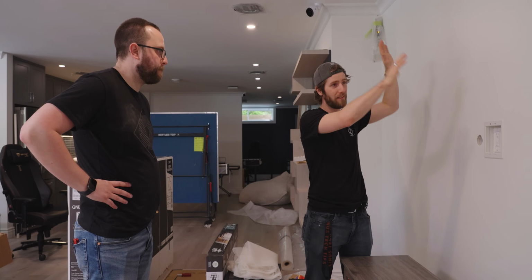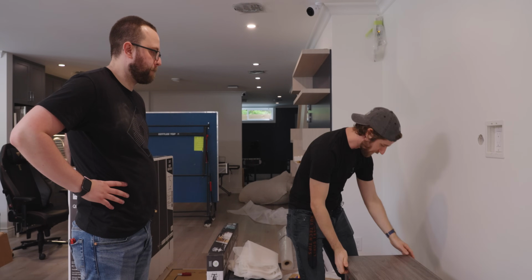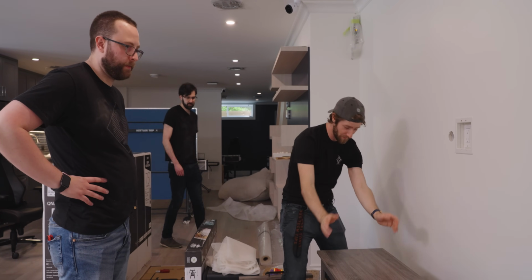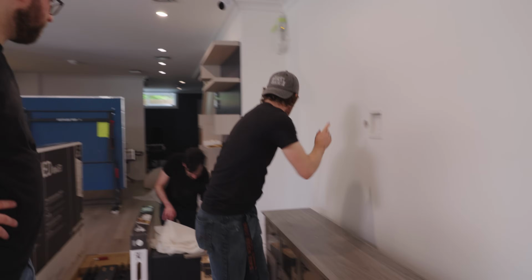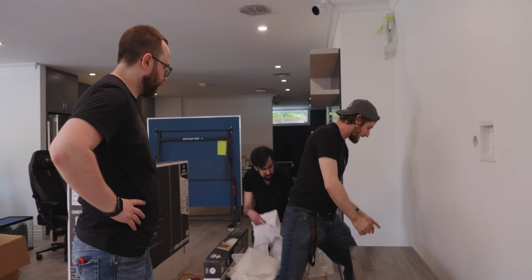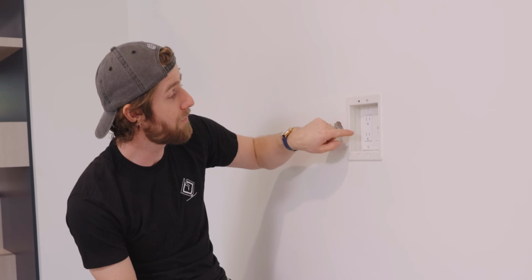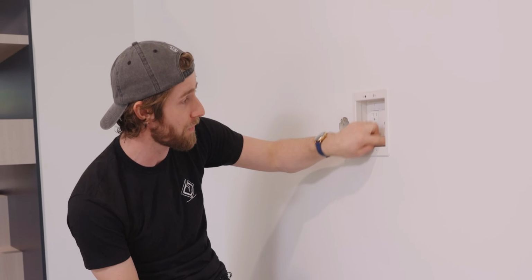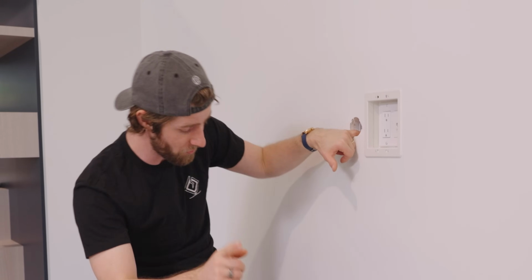We're probably gonna end up with the 86-inch version of it at some point, because it's a pretty big wall, but we also have to consider that this can't go too far that way, so that we have access to the vacuum hose plug. And then it can't go too far this way, because this grill right here is the air return for the HVAC. We've got both power and network in a recessed wall plate here so that we could even mount a completely flat gallery style TV. We've got a conduit here that runs to two locations. It runs down to the bottom.